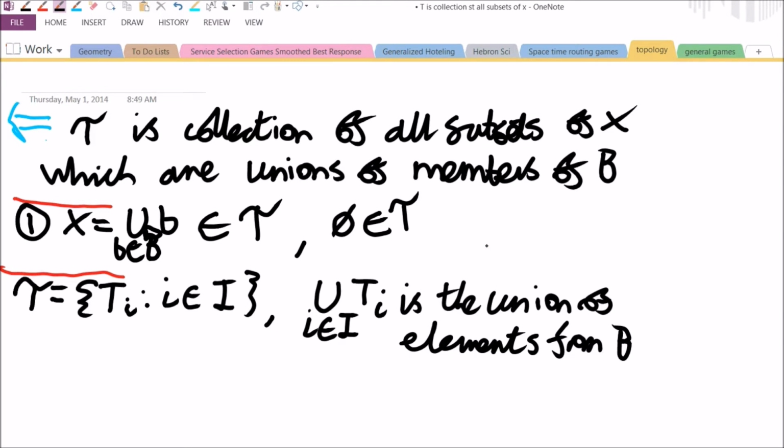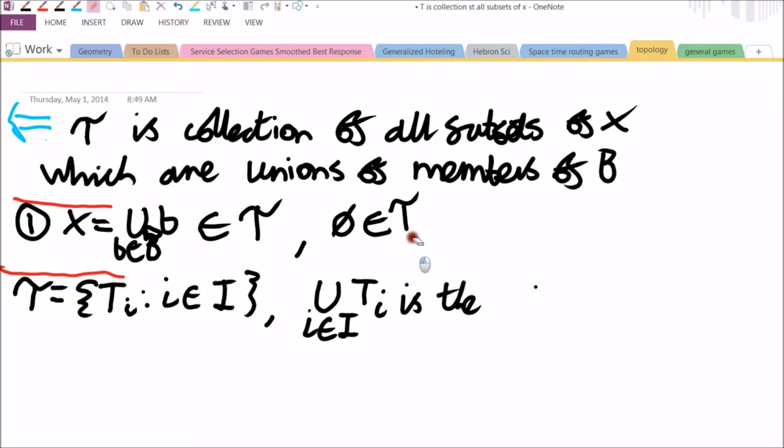Okay, and so that means that this must also be a member of tau. It means that this too must be one of the open sets induced by this basis. So we've just shown that the union of any collection of these members of tau is a member of tau itself. So that's our second condition implied.